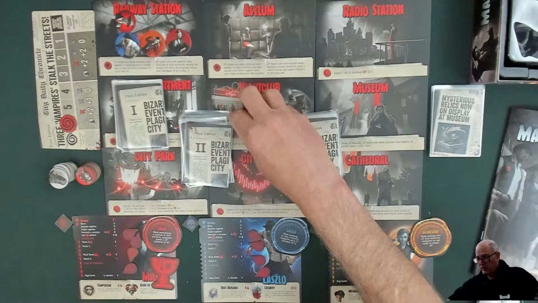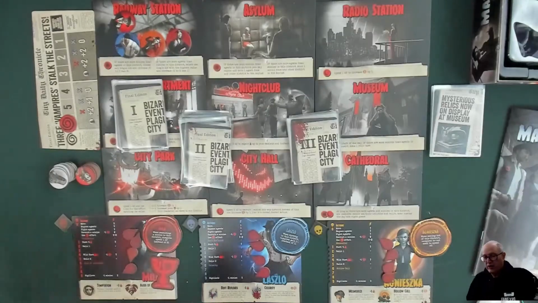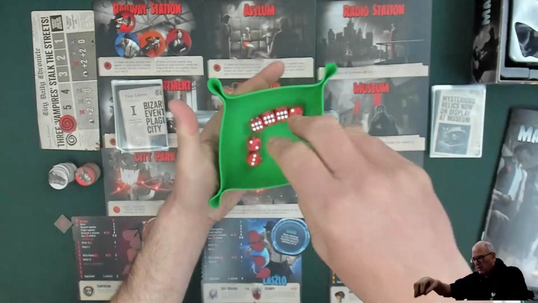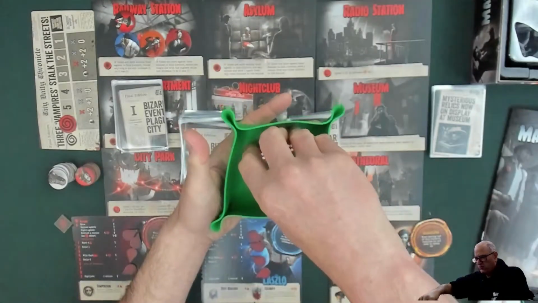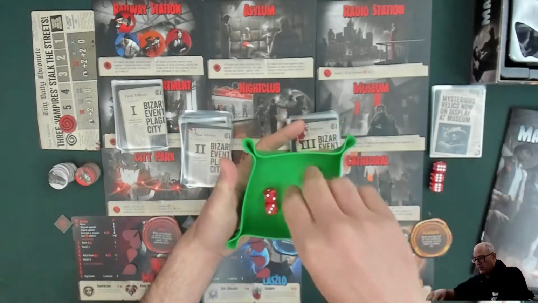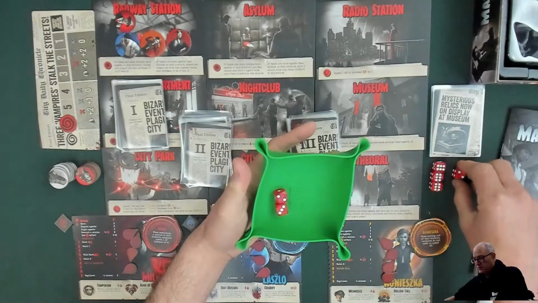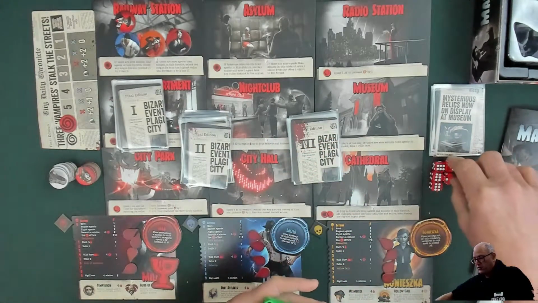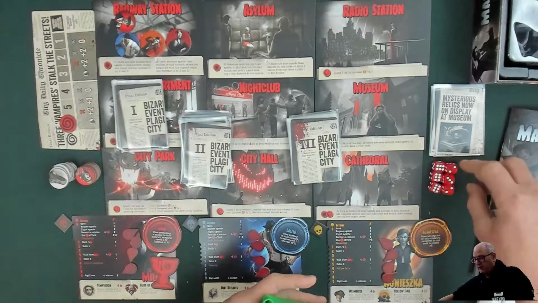So in order to start this, what we're going to do is we're going to roll our 6 dice. And I'll just pull my little handy 6 dice. I'm going to roll them. 6, 6, 2, 2, 3. And we're going to put them beside the board. 6, 6, 2, 2, 3. This is very important because dice are what you use in fights.